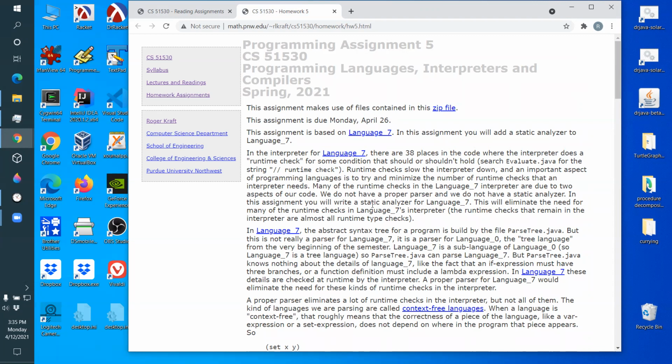I think almost literally all the code you need for the analyzer is in the interpreter. Pretty close to all of it is there, but you have to see how to repurpose it. Change the order, maybe make some subtle changes to it. But the vast majority of the code you need for the analyzer is in the interpreter.